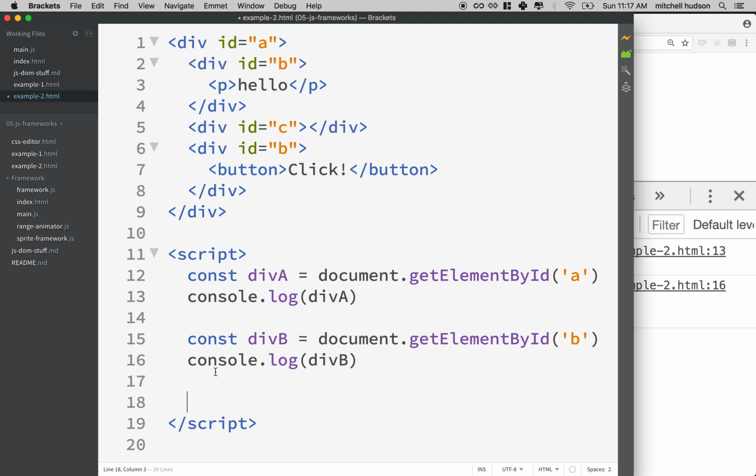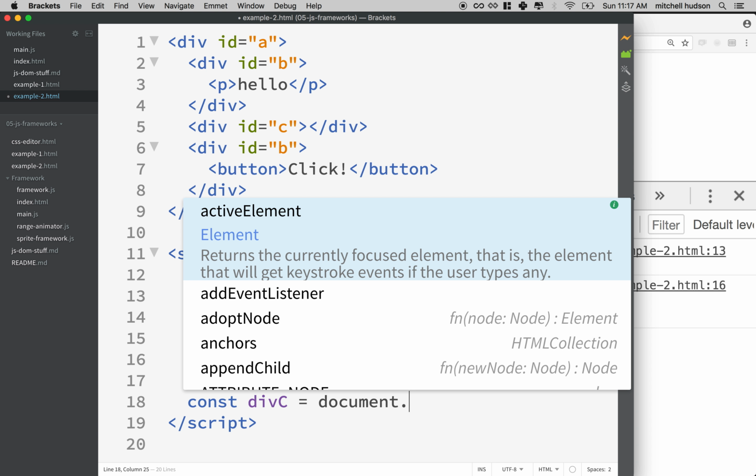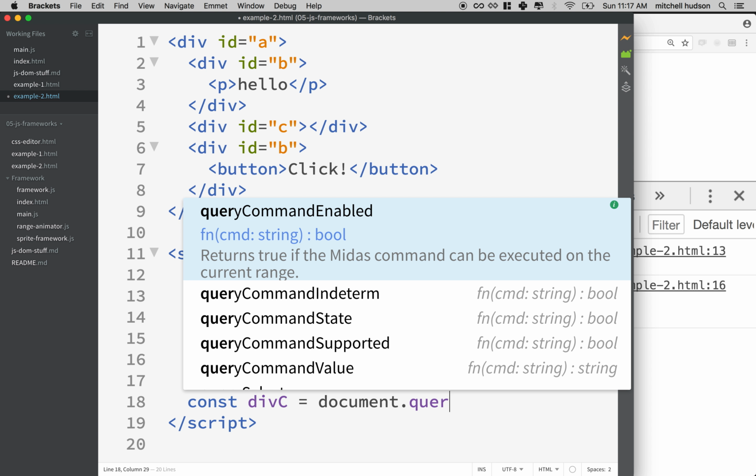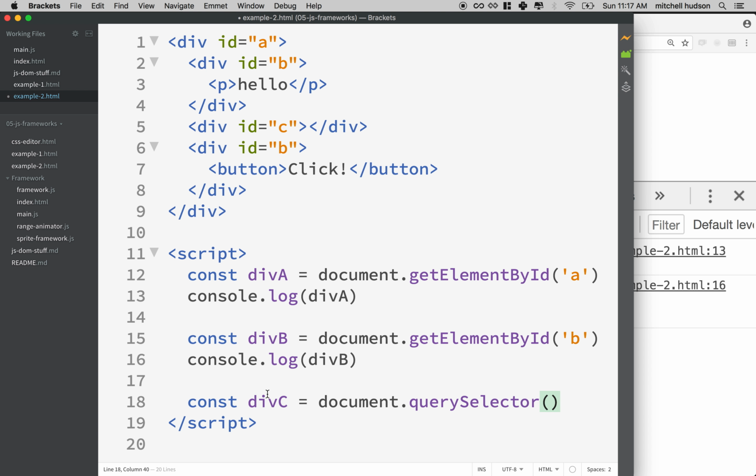What if we did this? What if we say const divC equals document.querySelector, and we're going to try the same thing here, but we're going to use querySelector this time.